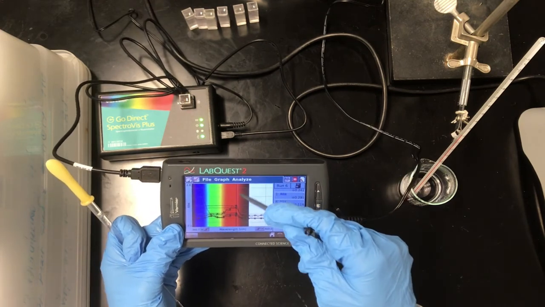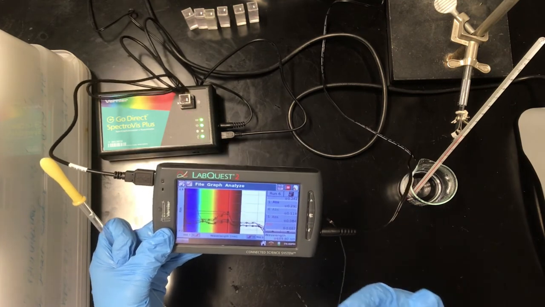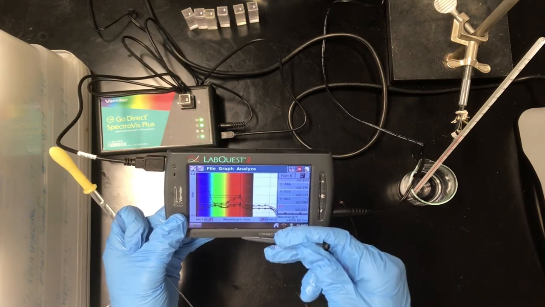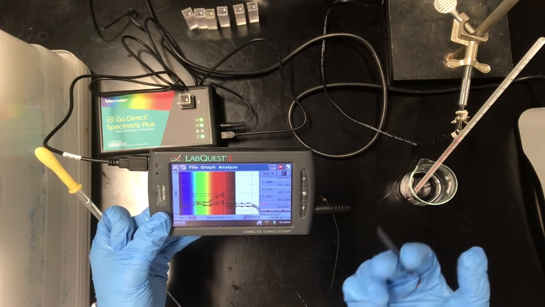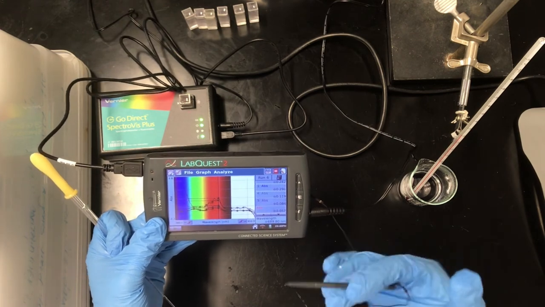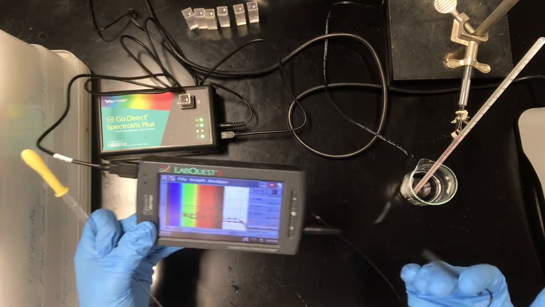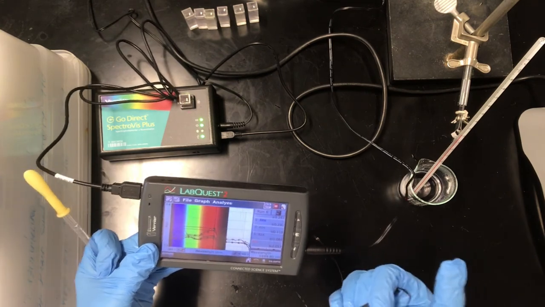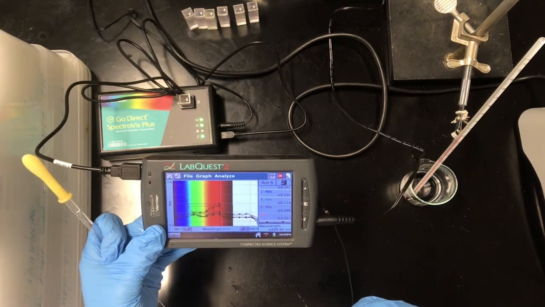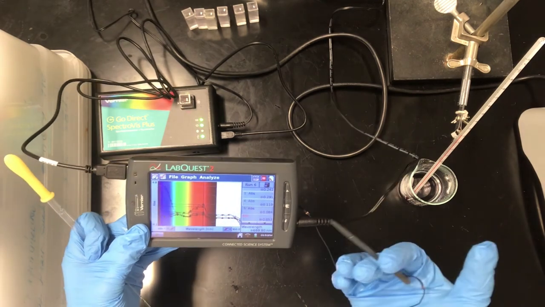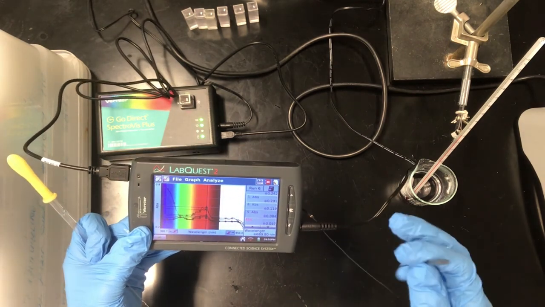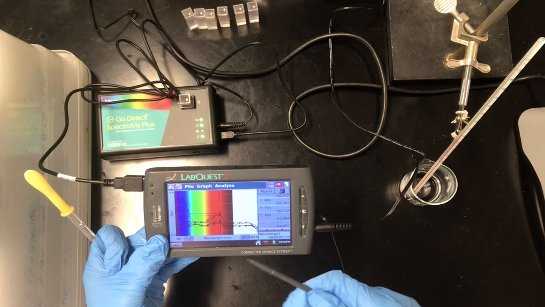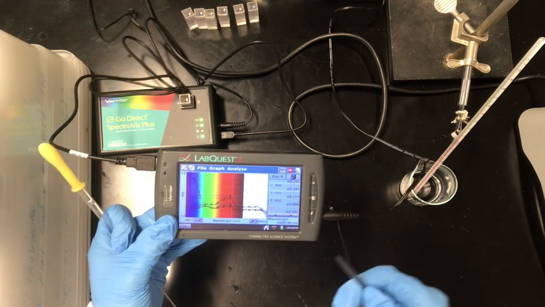And as I was saying, from this data we can calculate of course an equilibrium constant for the reaction. This is conceptually very similar to what we've done previously with iron 3 and thiocyanate. And then what we're going to do is use the K values as a function of temperature to calculate delta H and delta S. And this can be done by combining the definition of delta G as delta H minus T delta S, and the relationship between delta G and K. Delta G under standard conditions is negative R, the ideal gas constant, times temperature times the natural log of K. Using these we can calculate delta H and delta S to gain some insight into how the reaction works thermodynamically. And then these values will make sense of the signs of these values by looking at the chemical equation and exploring, for example, why delta H is positive or negative or why delta S is likely to be positive or negative.